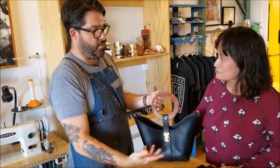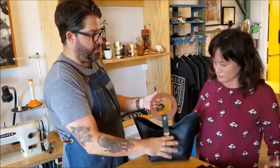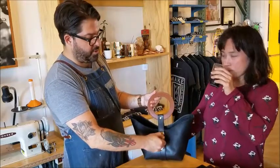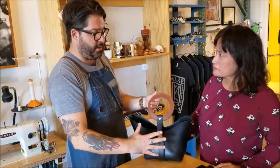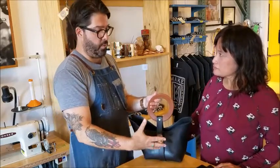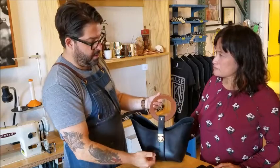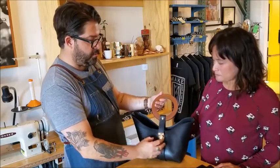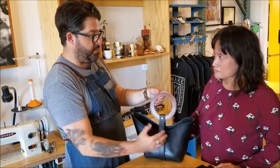I worked with my dad in a restoration shop growing up, and we've always kept really nice vintage hardware. I believe this one came off of a Gucci bag. There's no names printed on it or anything, and it was never even used on a bag. It was a piece of hardware that we ordered for replacement. So it's never been used. And I just thought it looked so beautiful. It'd be a nice centerpiece for this one-of-a-kind bag.